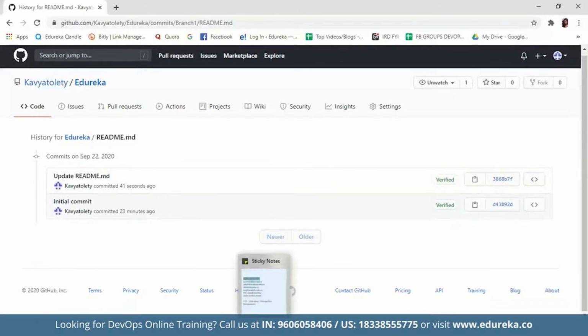So all of my commits that I'll be making on this branch will be available here. So that's the main point of a version control system, isn't it? Understanding and keeping a record of all the changes that we're performing in our files and our projects. So it gives full justice to the word version control. So that is what GitHub is all about.